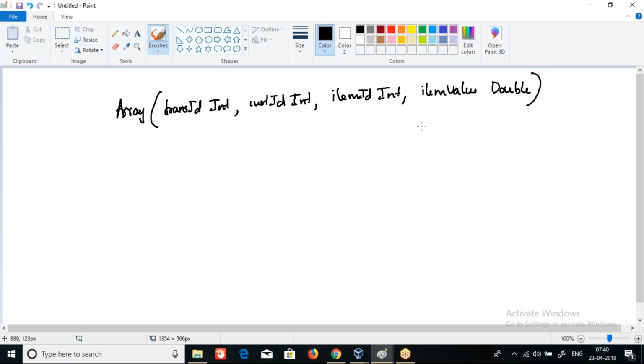Now this array has to be transformed into a struct field. So obviously we'll use a map higher order function. Take each element, this is one element, and transform into a struct field.